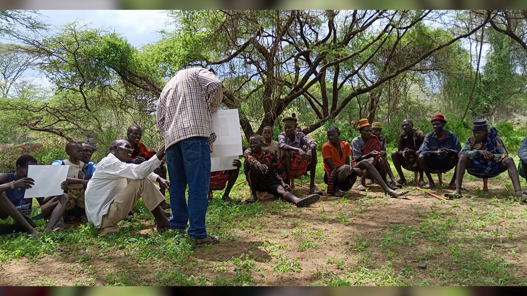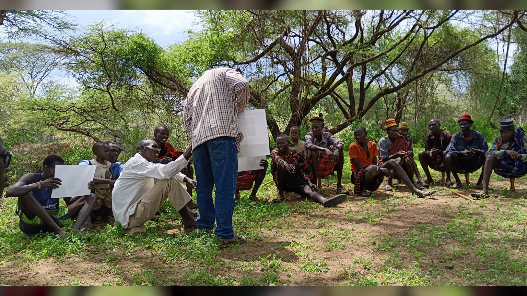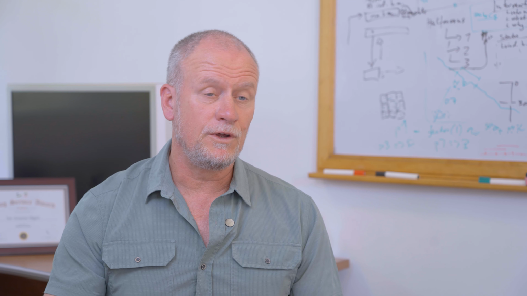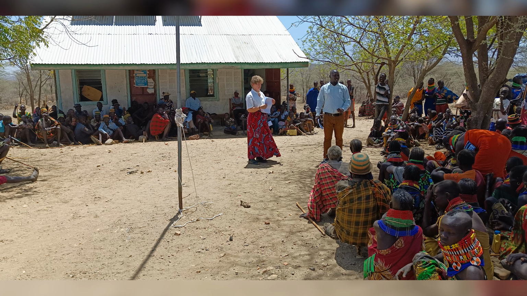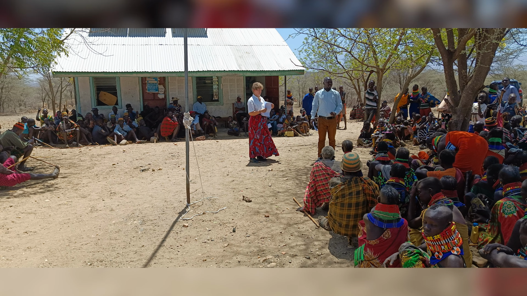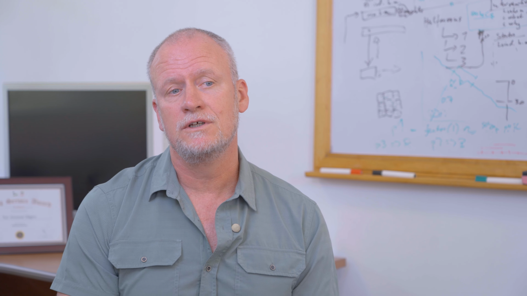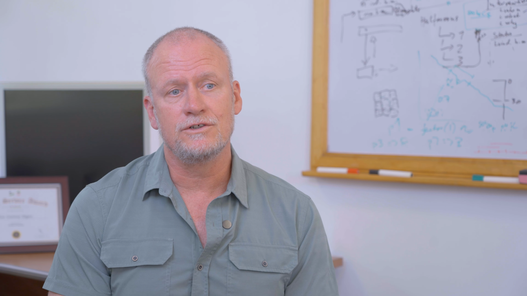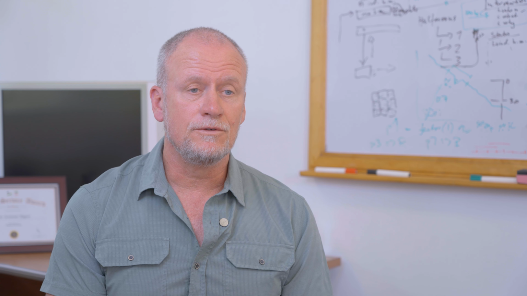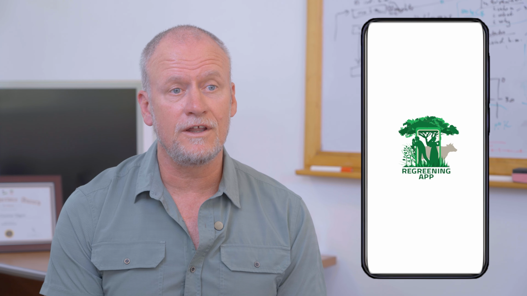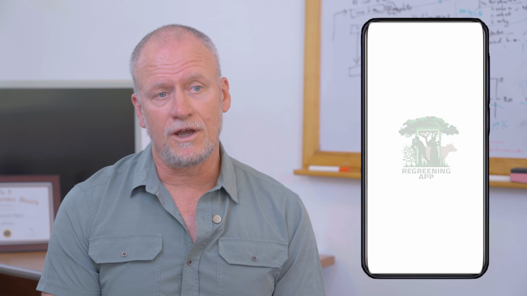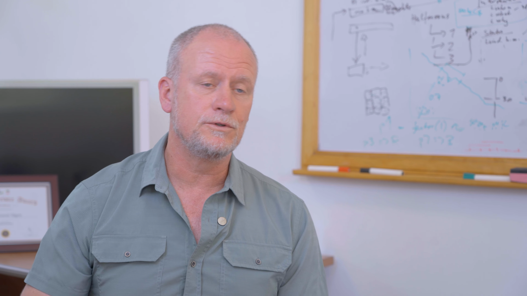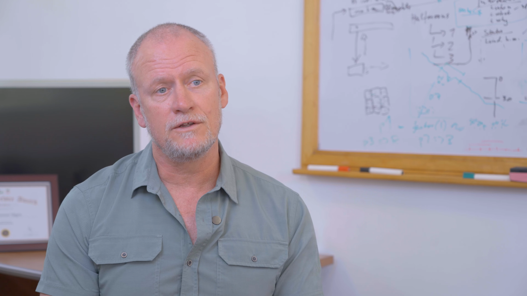And one of the reasons, of course, is just the nature of rangelands and the people that live in the rangelands. Many of these are very, very large areas. People are quite mobile in many cases. It's not like you're working in a plot somewhere where you have very specific interventions. So we have to tailor the tools in a way that people can use them across these large areas. So one way we do that is through the development of mobile apps. So the Regreening app is one in terms of citizen science data collection, but you can also think of other apps where you can use those to allow people to collect data, to receive information as they move about in their landscape.